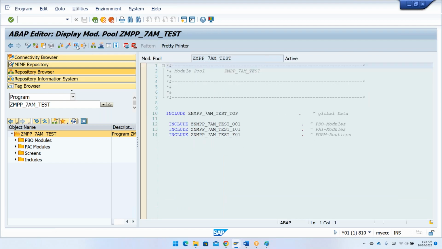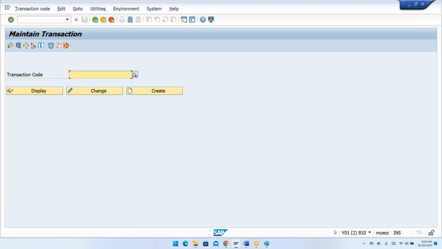Now you can't execute this directly. If I click on execute, see here, it says it's not a report program. To execute this, we need to create a transaction code. The transaction code for creating a transaction code is SE93.